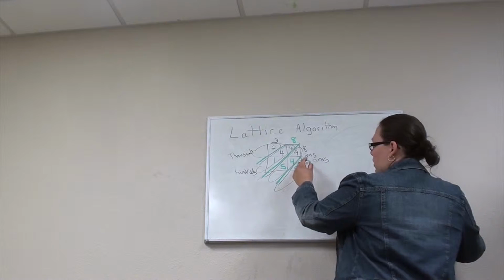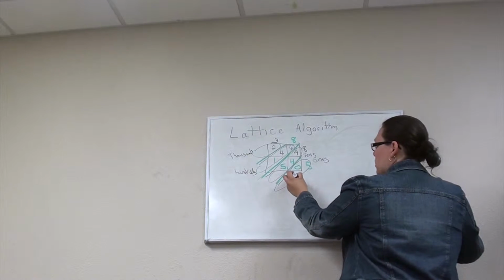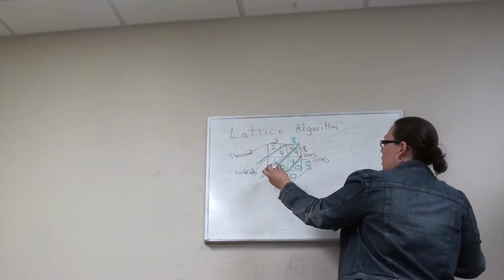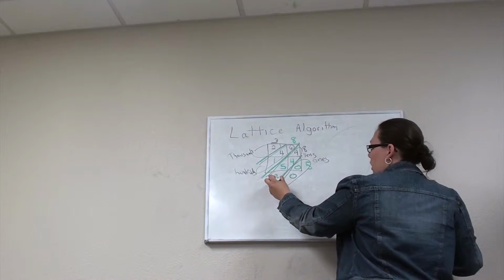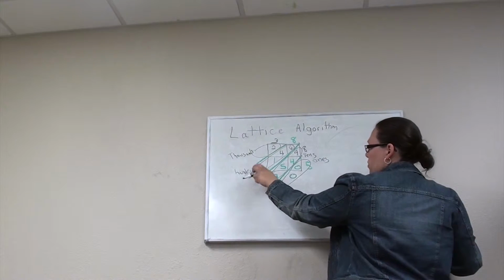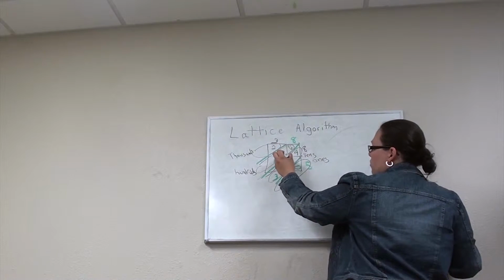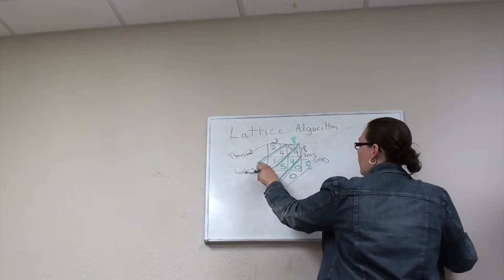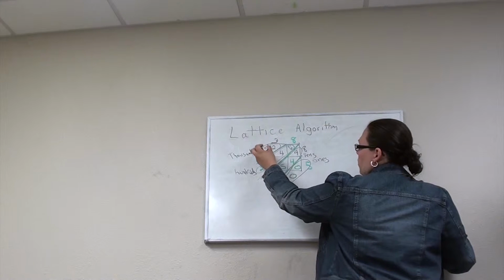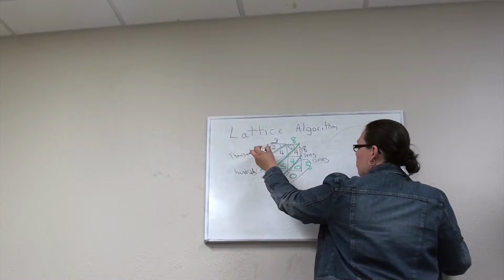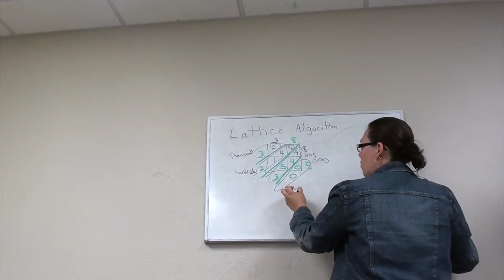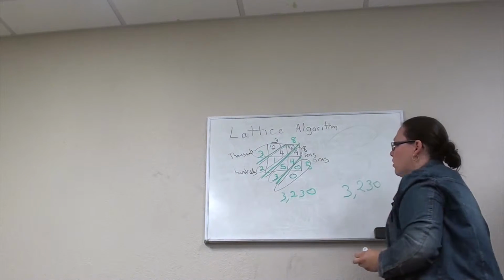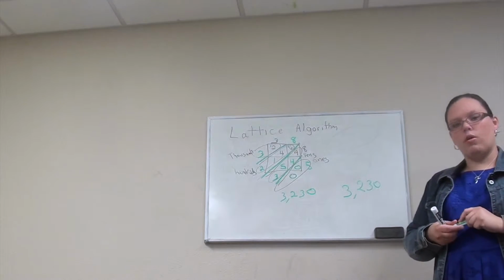So 0 plus nothing, because that's the only number in the ones place, is going to stay 0. 5 plus 4 is 9, plus another 4 is 13. But again, the 1 is a hundreds place, so you move that up here. 6 and 4 is 10, plus 2 extras is 12. And then you carry that 1 also up to the hundreds place, and 3 up to the thousands place. Then 2 plus 1 is 3. And you still come up with 3,230. And you can see every number and where it's going.